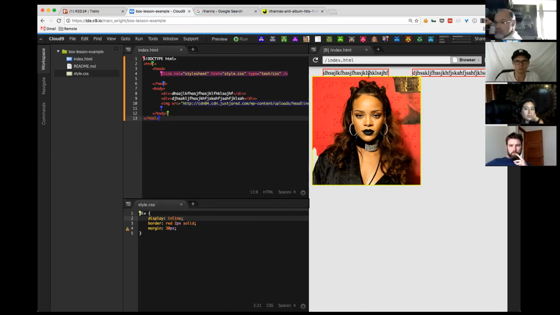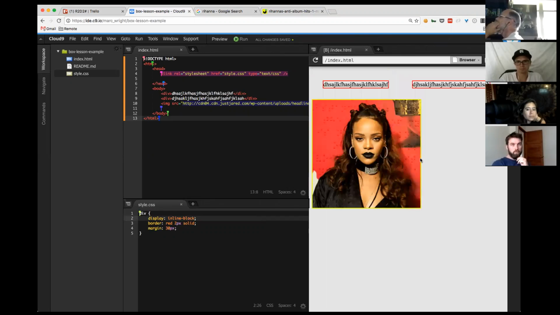This is kind of a small thing, but just something to keep in mind. Now, the next display value, inline block. If I change these divs to display inline block and refresh my page, just notice the difference. Now with inline block, the top and the bottom are being respected.